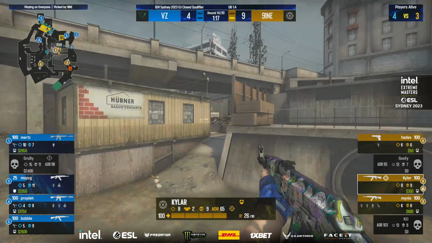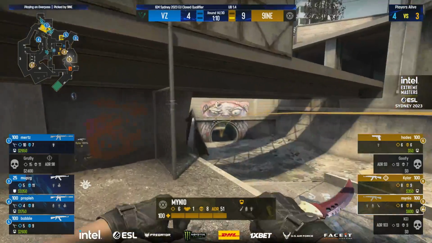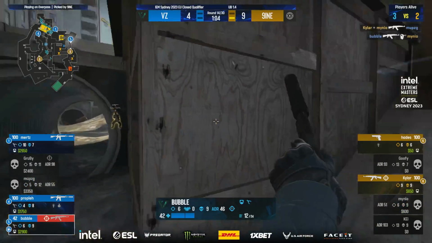Just waiting on the other side of that smoke towards connector, seeing if there's a reface, seeing if anyone wants to try and get aggressive out there towards a short sandbag. This is not an easy round to work here at all from 9. Minio's at least shown that there's 2 out towards B. That's more information for them to work with.